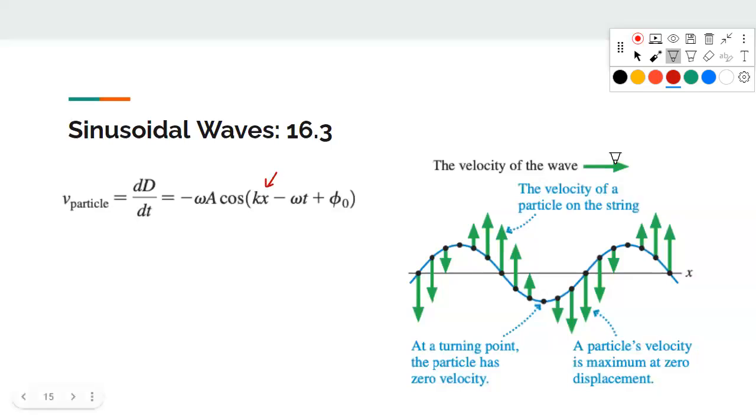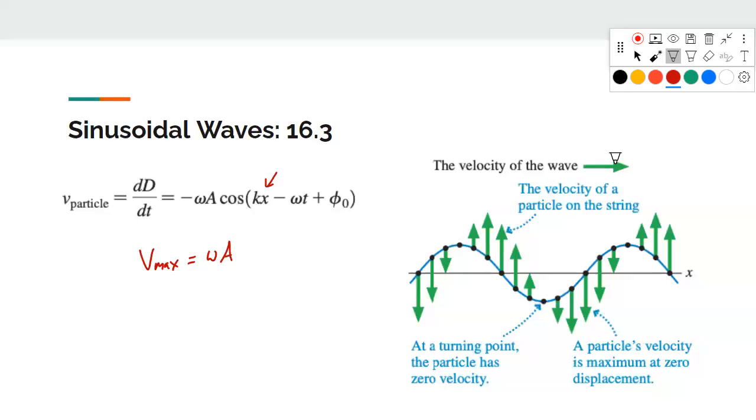You can see that the maximum velocity, again, is just going to be omega A. It's the same equation as we had for the oscillator, and that's because each little mass on the string is an oscillator just in the vertical direction. When it passes through the origin, that horizontal line, it'll have its energy entirely in the form of kinetic energy, and it'll be moving at its fastest speed, which is just omega A. It could be positive omega A, meaning it's moving upward, or negative omega A, meaning it's moving downward.